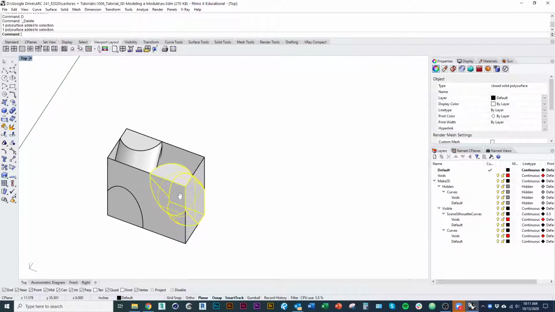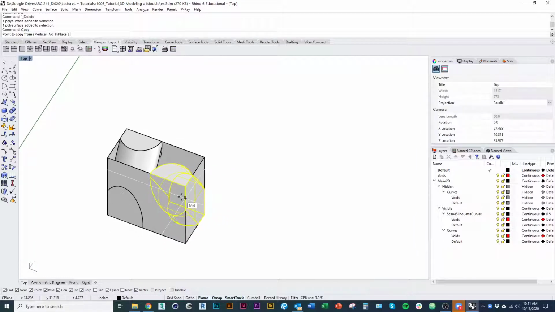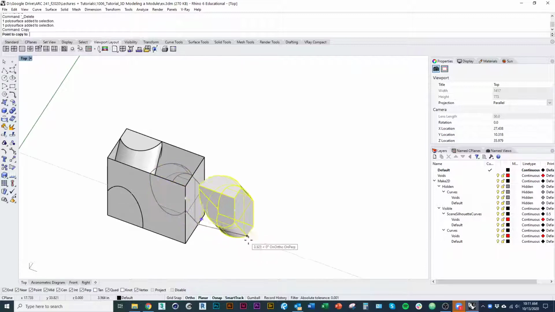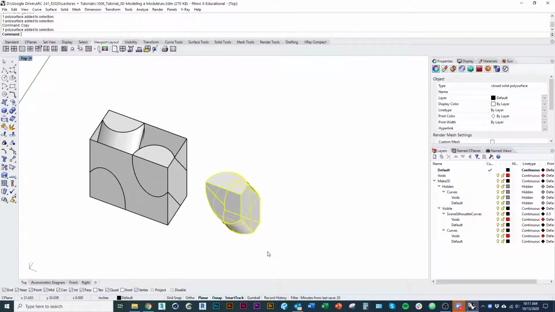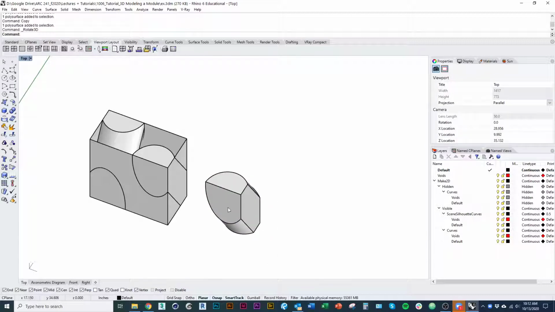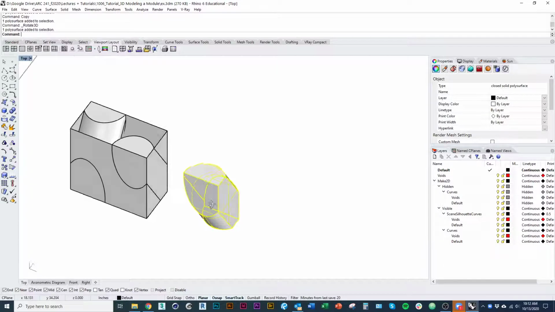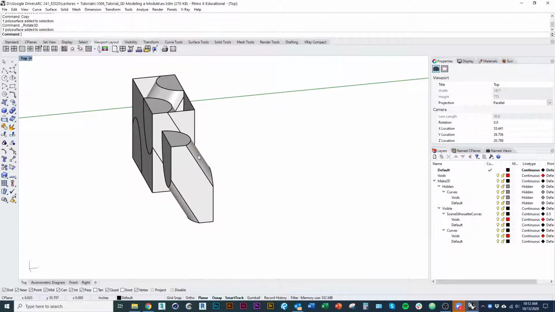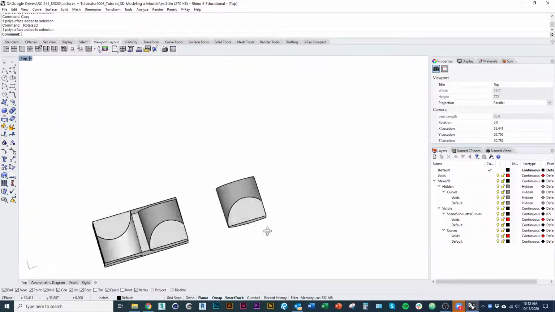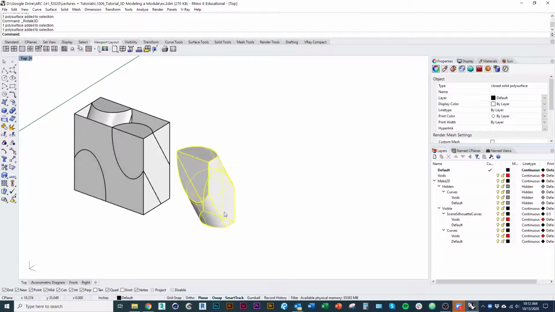So one of the things I could plan out would be, I could take this shape, and since I know it's a cylinder, I could basically figure out how to cut it in the same way as what I just did a moment ago. In other words, I would want to start by making a cylinder, and then create this form by cutting off flat faces at a certain angle to that cylinder. So let me show you how I would figure that out.